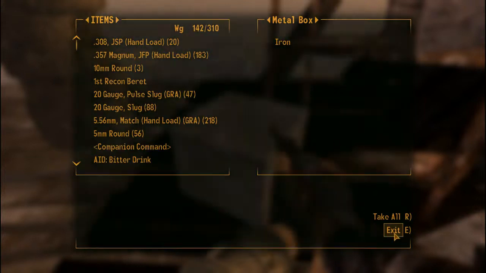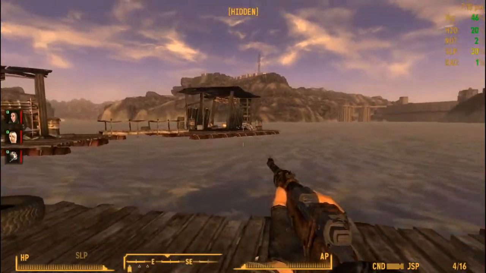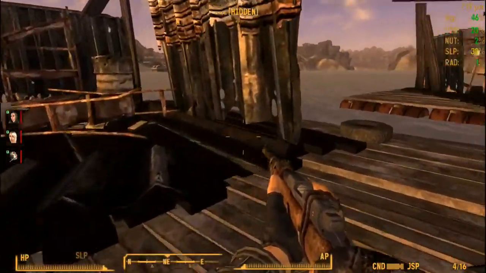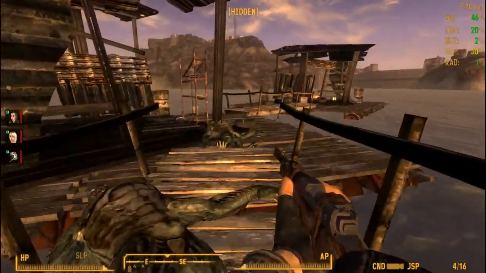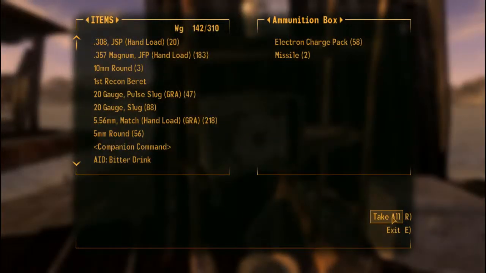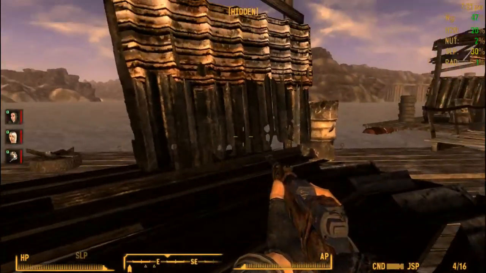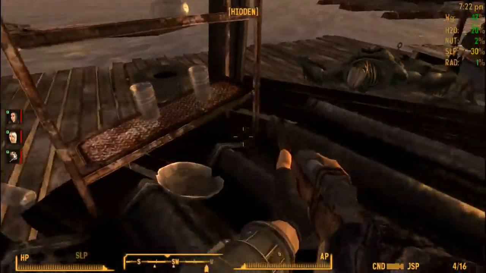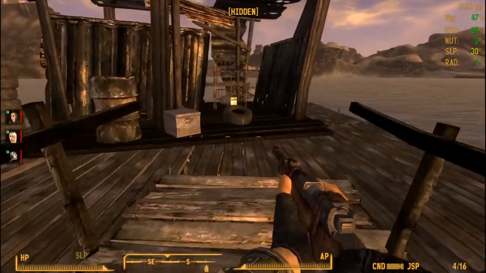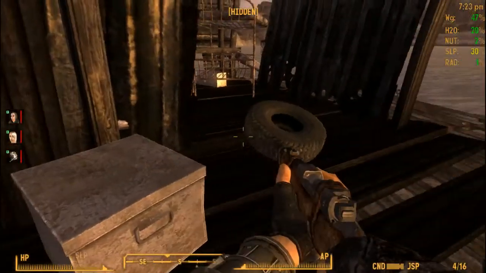I don't need an iron for sure. Okay. Well, there's not a lot here, but there's a few things. I mean, ammo is always welcome. I can always break it down and turn it into better ammo. Yes, I can. Hello, missiles. How are we today? No thanks. Nope. Nothing of interest there. Pack of cigarettes. Thank you.